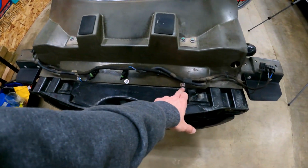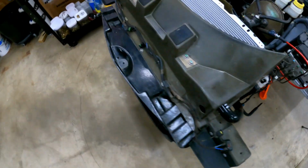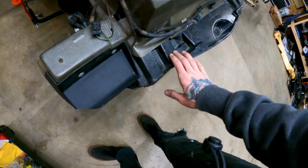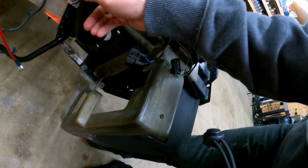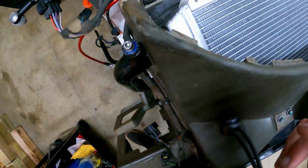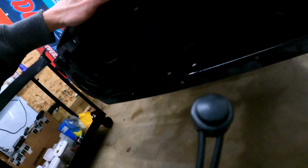There's three M5s in the front here. Then there's an M6 right here that bolts through the carbon duct, and then there's another one right down there that bolts through. The hoses are self-explanatory, how to put those on and get to those. So all new clamps, and everything looks good. You can see up through it. The only thing I wish is I had a piece of foam to cover in there to block and direct airflow a little better, but I don't. It doesn't fit well with the brackets I made, but the car shouldn't have any problems cooling.